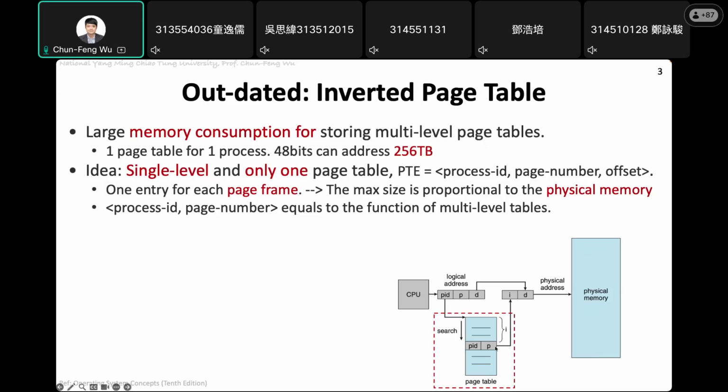You can think of all these PID and P pairs as sorted based on their physical address, because from PID and P you will get one physical address, right? So you already know that, and you will do the sorting.